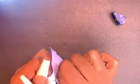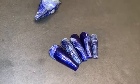Yeah, that did not work out how I wanted it to, but the nails though, the nails did.